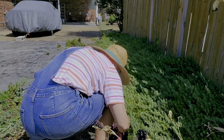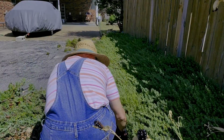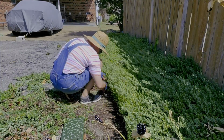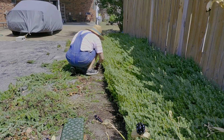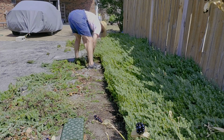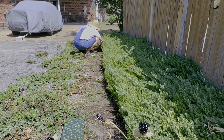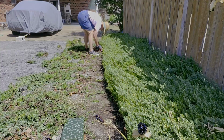And of course, once you know what you're doing, it goes much quicker. So stay tuned here. We're going to flip through this pretty quick. As I'm going, I'm also cutting out any dead branches. These are impacted by the cold weather. So every spring we have lots of dead pieces in this planter. But so far, by removing those dead pieces, it seems to spring back nice each year. So I don't mind this juniper. I had these in Orlando and I really hated them. But in this particular planter, I really like how it looks alongside the asphalt, and it's growing pretty good.